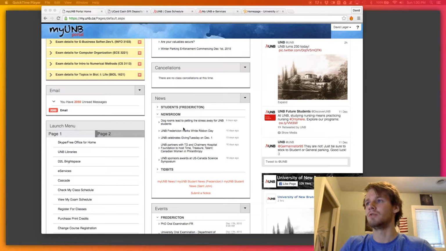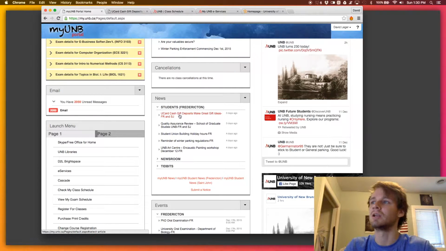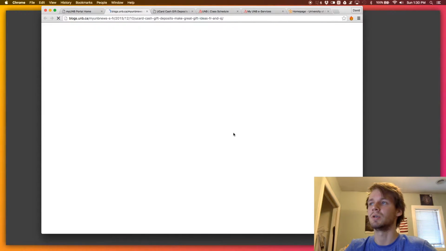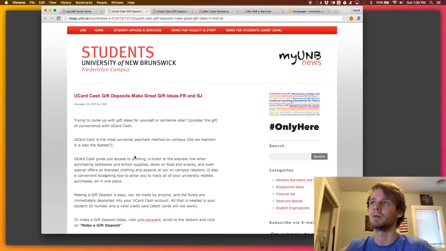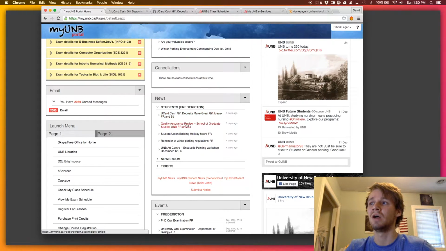Then we have news below that. So one major problem I have with the news design right now is that when you click on an article, it takes you to a brief description of, or like the start of the article, so you can read the first sentence of it, and then you have to click continue reading to go and read more about the article. So the problem I have with this is that you have to do 2 clicks to even get to the full article, and I don't think anyone really uses this news panel at all.